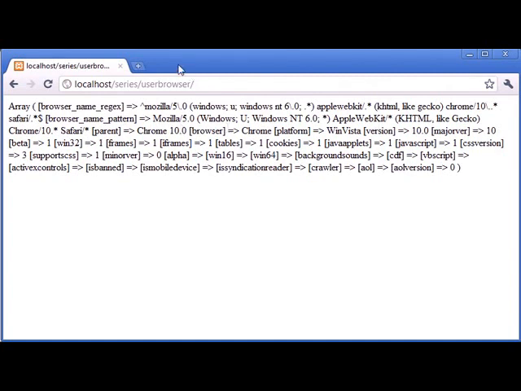I'm using Google Chrome at the moment and things like Mozilla are appearing here, so you might be wondering why that is. Well, if you look through each key, you can see that we've got this key here called browser, and that is equal to the value of Chrome. So then we've got platform, WinVista after that, and so on. So Chrome seems to be the only correct and direct piece of information that we've got. We've just got Chrome there, we've got nothing else.